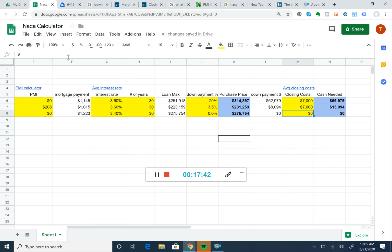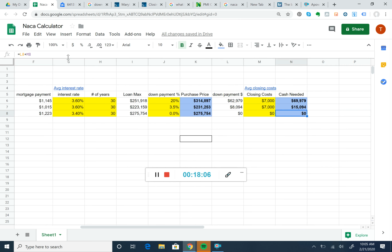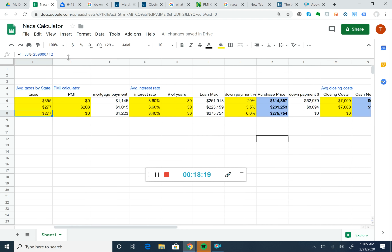But if it's true that it's effectively zero, then this is a crazy beneficial deal as far as helping people who don't have the cash saved up to get a house. Because now you can get a $275,000 house and pay basically maybe even less than what you pay in rent, and you got a 30-year conventional fixed rate loan. So it's a great deal. You have no equity in your house from the start, but if you're going to be there for a while, you can build up equity. I guess not a big deal.